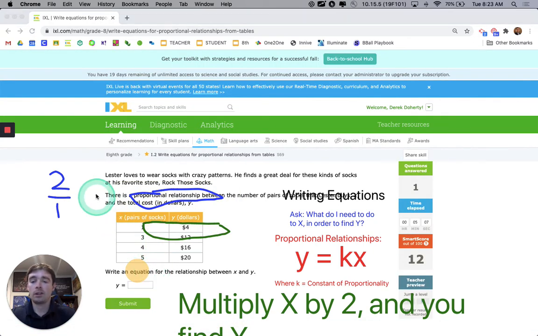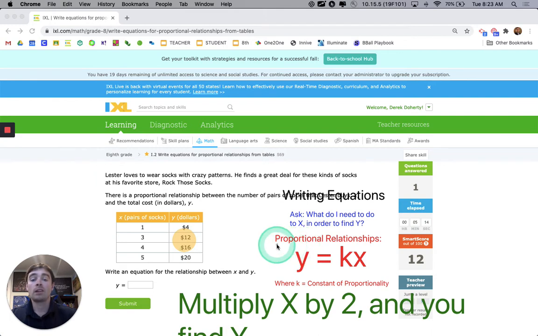And what we're going to start to see is that every proportional relationship takes a simple form of y equals k times x. Whatever that constant of proportionality is, you multiply that constant ratio with x and it always gives you y. So here, looking for that constant of proportionality, we're looking at socks that are purchased and how many dollars are spent on it. I see the first row, 4 divided by 1. If we were to do 4 divided by 1, all we're going to get is 4.